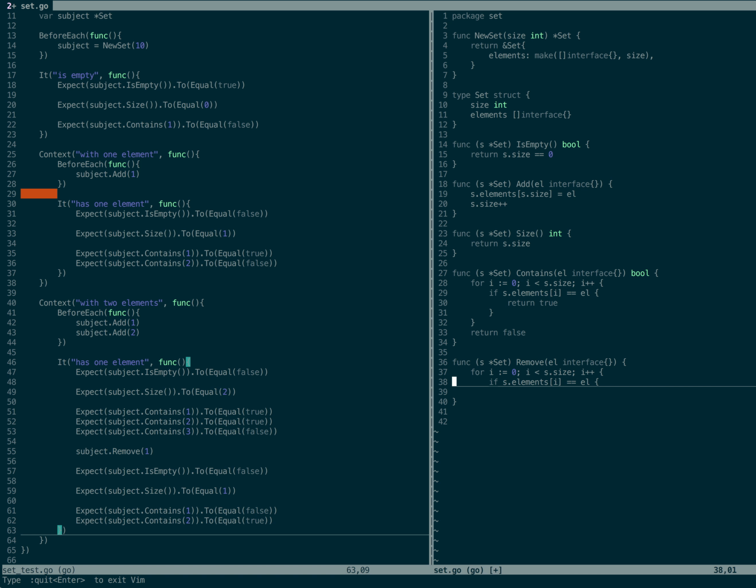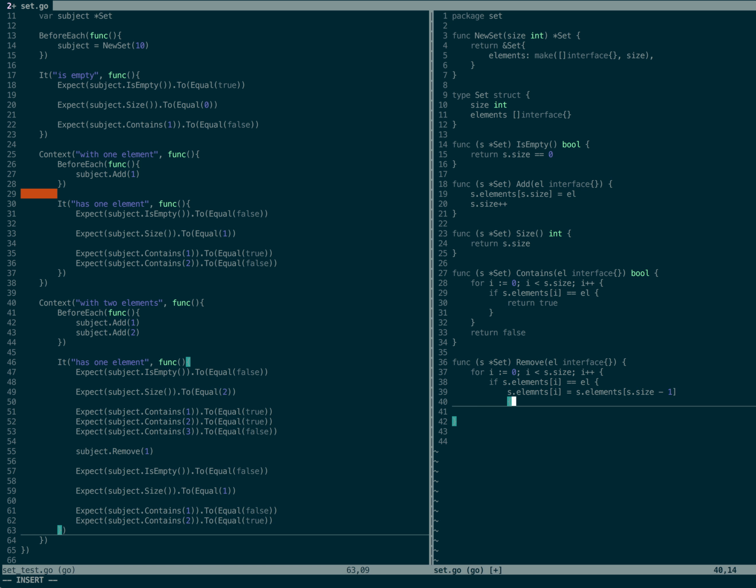So let me go ahead here and say, if we found it, then let us say s.elements[i] equals s.elements, and then I want the very last element, so I guess I would say s.size. Is that what I want? If you had, let's just say, 3 elements, and the one you're looking for is the second of those, and your element is 3, what you really want to get is, in that case, I guess the index would be size minus 1. So we're going to do that.